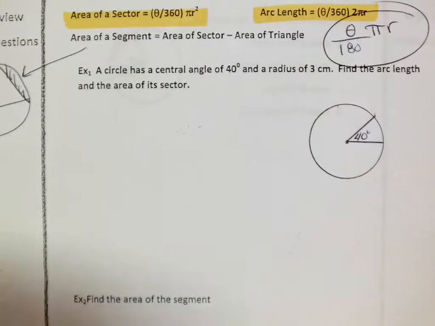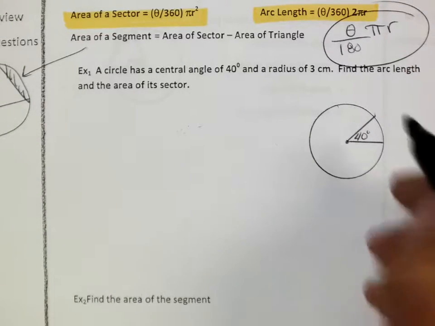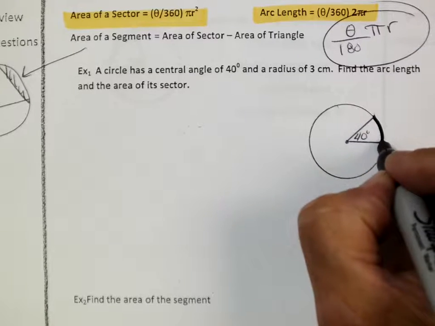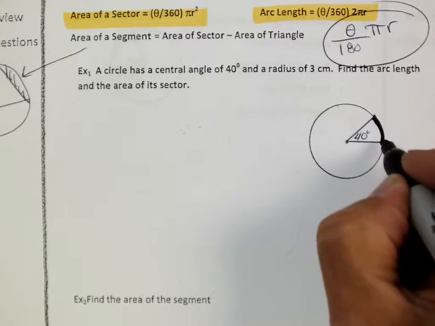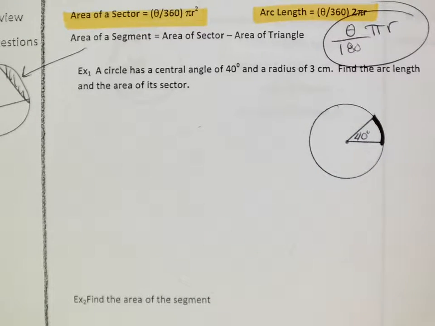So the arc length is really a length. If I were to put a piece of string and lay it on this circle, and take that string and stretch it out tight and actually measure it, how long is this? It's a length, right? So to find the arc length itself, because it's pretty hard to measure a circle, a formula is going to do it for me.